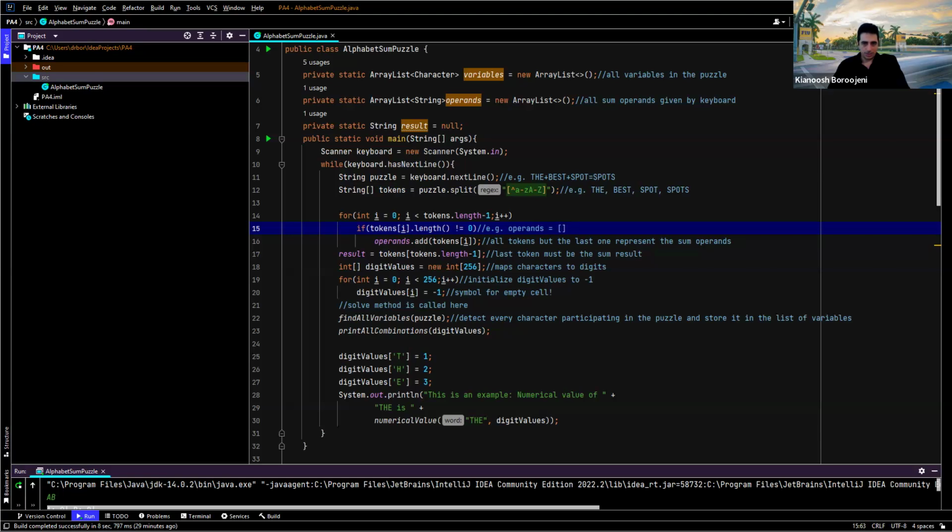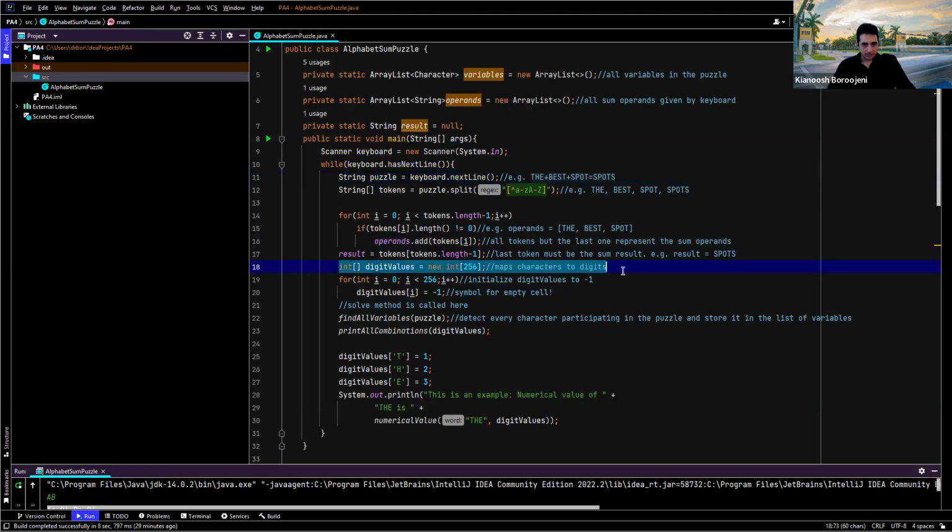So the operands will look like this. I have a D, I have best, and I have a spot, right? And then you would say result is equal to this. That means basically my result would be the word spots, right? Assuming that this is the input.